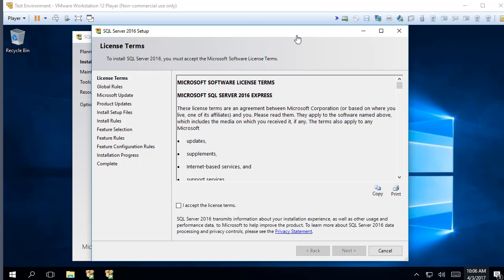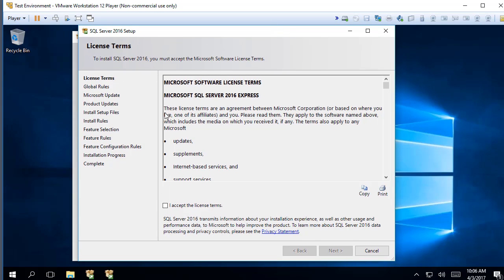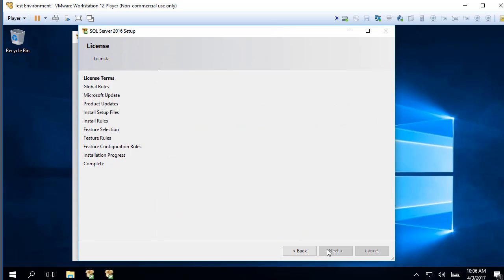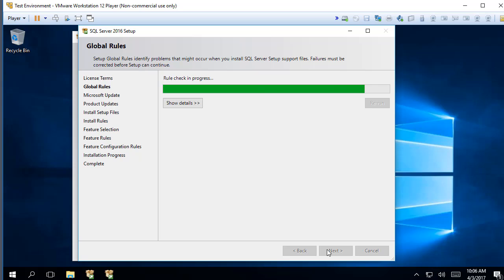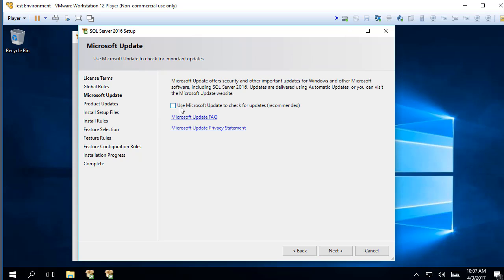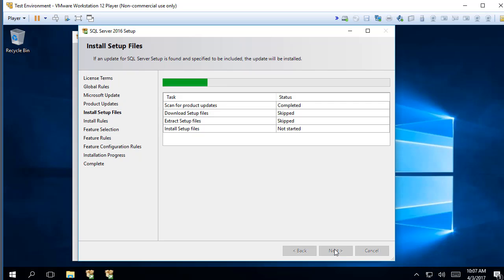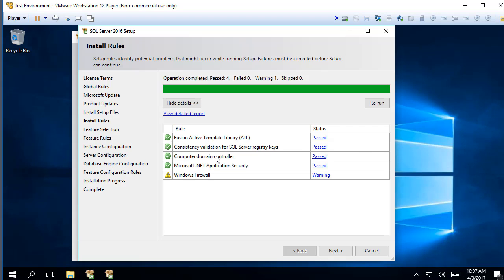And now this window pops up, license terms, just accept it. Yeah, check for update, and just select it. Then next, yeah, warning about Windows Firewall, but just click next.